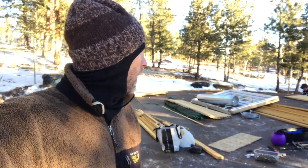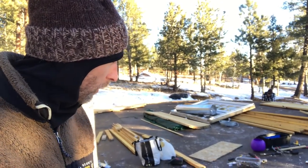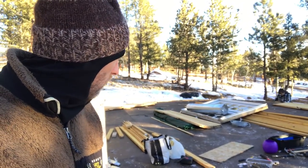All right, so this is day two of disassembling our 30-foot fortress yurt. Yesterday went great. We didn't really have any setbacks, and made the progress we had hoped we would make. And today, while we've got daylight in the morning, hopefully we make good progress and get this foundation taken up. It's been nailed down, so we've got a little bit of extra work figuring out how to pull it up. Looks like there's some screws on the outside, so we'll see how well that works. That's our goal today. Then we'll put it on a flatbed trailer and haul it out of here.